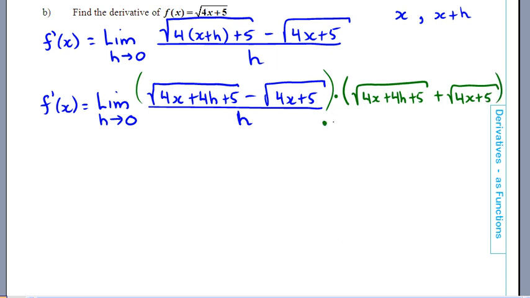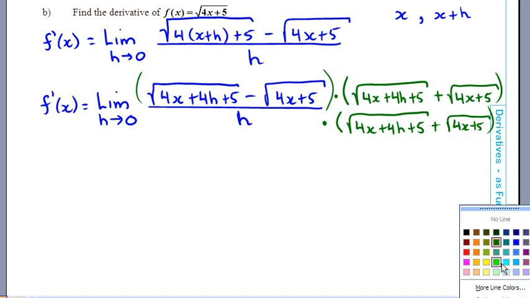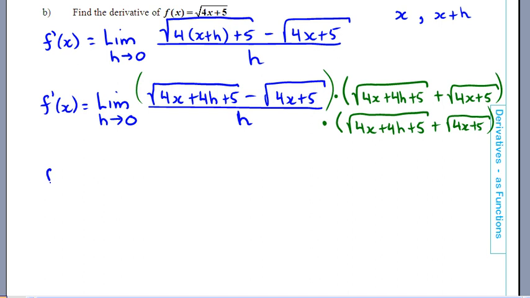Now the bottom, I'm going to tell people that I'm going to do this too. Well, at least I'd be willing to do it. But don't actually do it, because we're going to probably find, well, we will find that h in the bottom is going to be reduced. So we want to see it hanging out there all on its own. Okay, well, what happens when we go ahead and do that? Right, and get that beautiful foiling, kind of creates what we would call a difference of squares in math. The middle terms go away, the outsides and the insides.